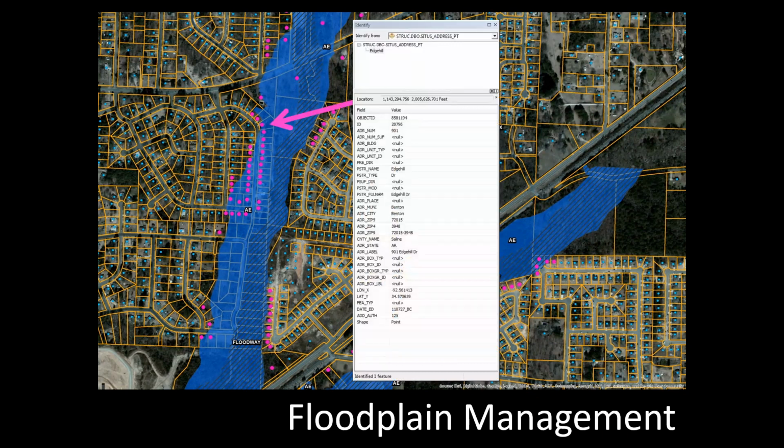And then, of course, with the address data, you really get into that specific structure address, and possibly even, depending on the comprehensiveness of the address data, maybe even who lives there. But now you can really start to get a sense of a lot more specifics in this type of information.